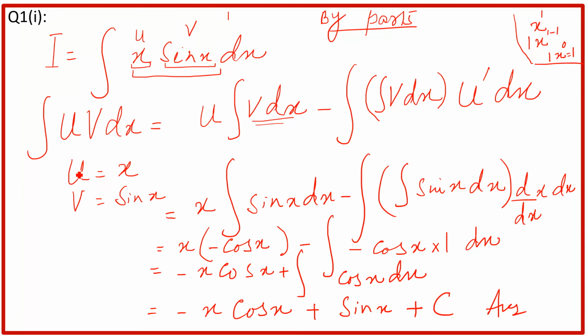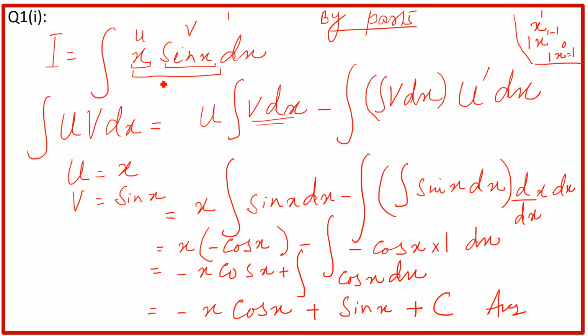I told you why I have taken u is equal to x, not u is equal to sine x. Here, see, we have to take the derivative of u, and this is v. If suppose I say v is equal to x, we will write down x here, and then the integration of x will be x square divided by 2, and this is the sine x, then cos x, again it will be this function. So it will be difficult to solve. We have to make the question easy, not difficult.